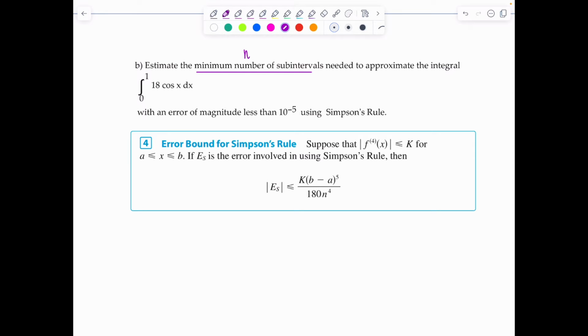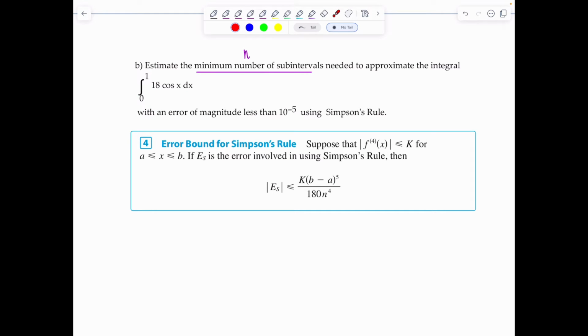And then here I gave them again the error bound for Simpson's rule. I don't make them memorize that. And also just a reminder that when you do Simpson's rule and you're finding k, it's an upper bound on the 4th derivative, interestingly enough. Okay. So I did doctor this problem up a little bit and I told them that way it would come out nicely with no calculator.